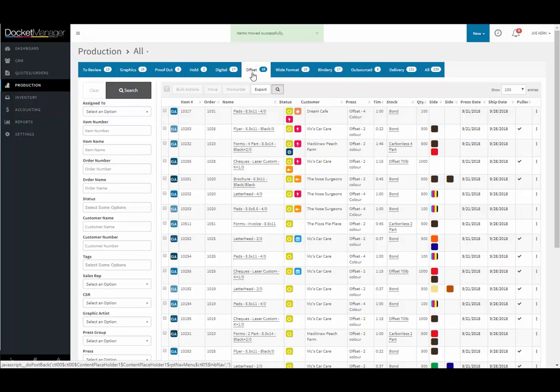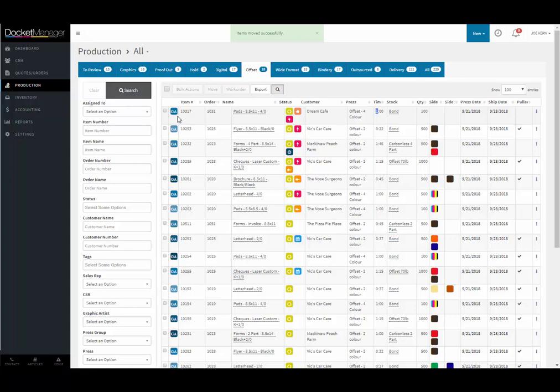So here, while we're in the offset press area, a couple things that you can see. Again, the press that it's going on, and we can filter the page by that specific press. I can see the estimated time that it's going to take to produce the job, the paper that's required for the job, quantities, ink configuration. So I can see this job is black over 185. Again, when it's due off of the press, when the final ship date is, and then if I have stock pulled and ready for this job.